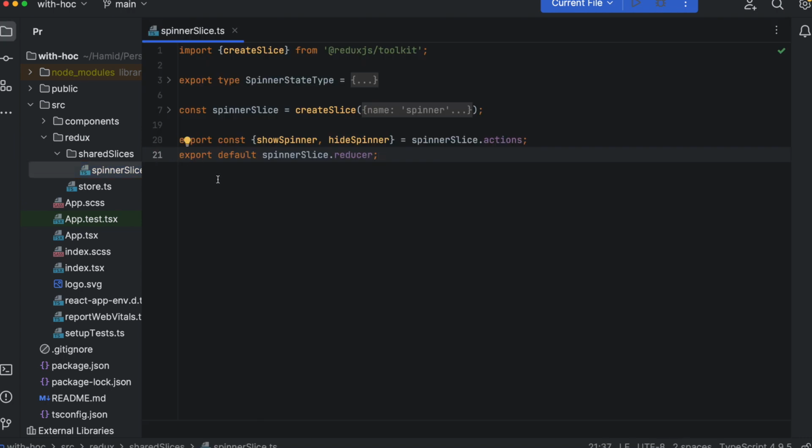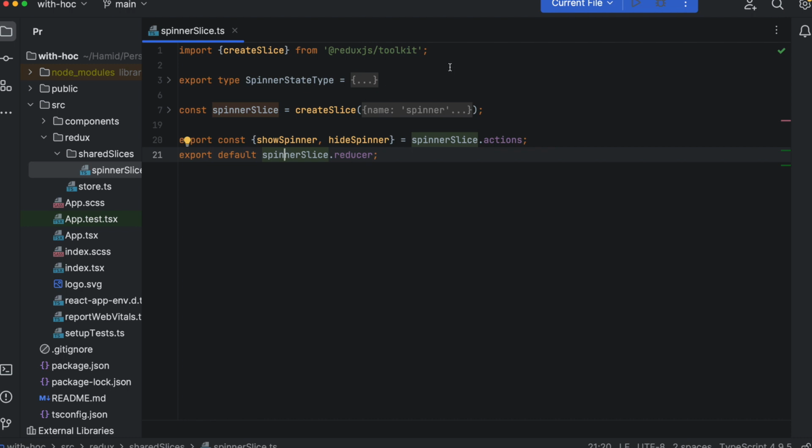If I open the slice for this spinner, I use Redux Toolkit to hide and show the spinner. Basically we are setting a variable inside Redux to on or off, true or false. If it's true it will show the spinner, if it's false it will hide the spinner.